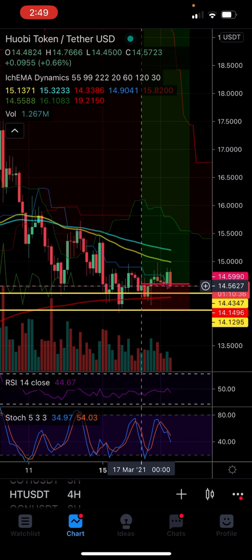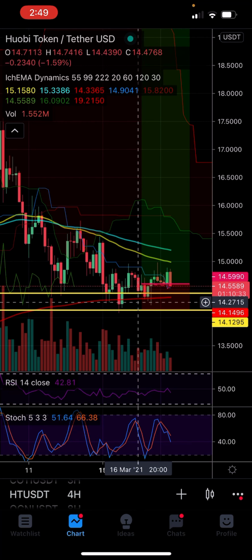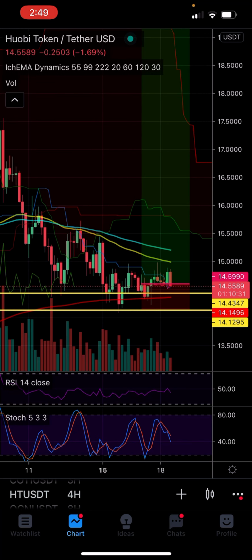If she can break above the EMAs, HT token will run to 1750 in a matter of 2 candles. I think she's that bullish. But she has to break through those EMAs. As soon as she gets above the EMAs, she's wide open to run. I think she can run within a couple candles. Like within half a day, she can blow up. So I'm going to leave this one open too. And let's see. Hopefully she holds.